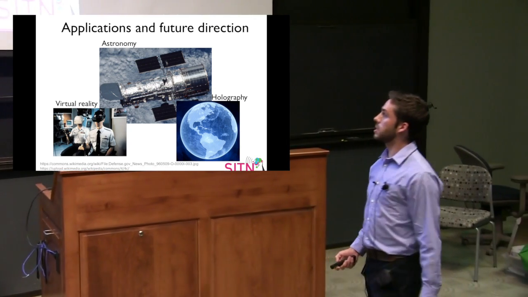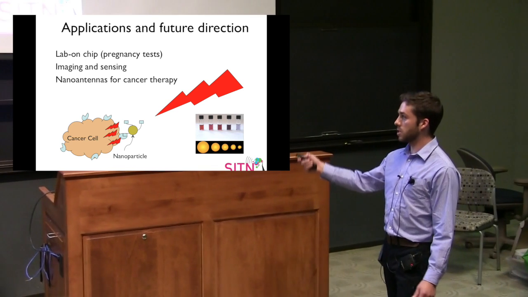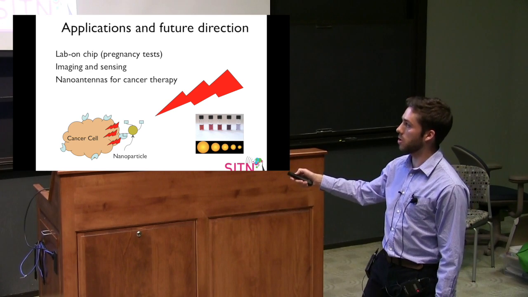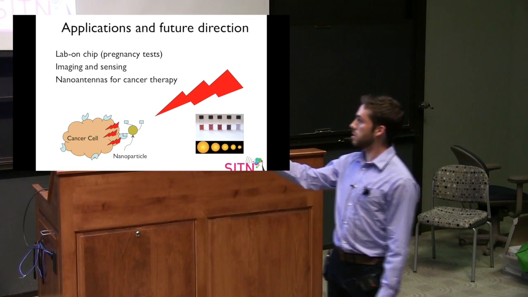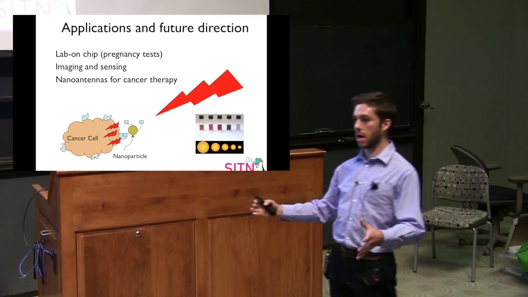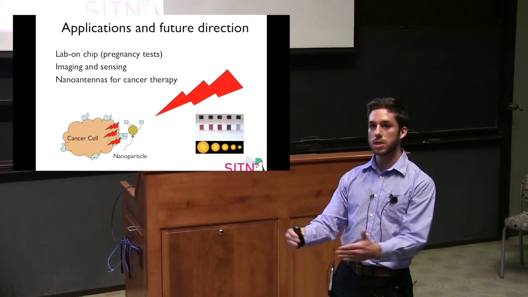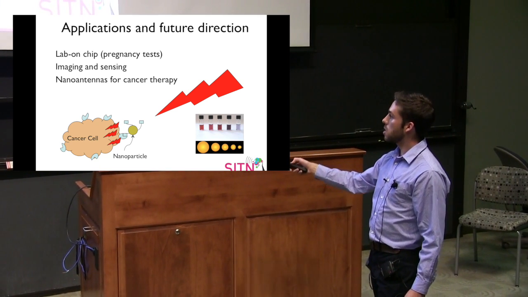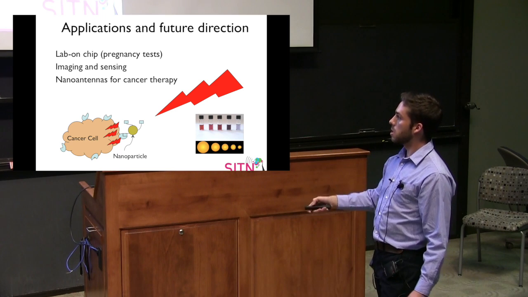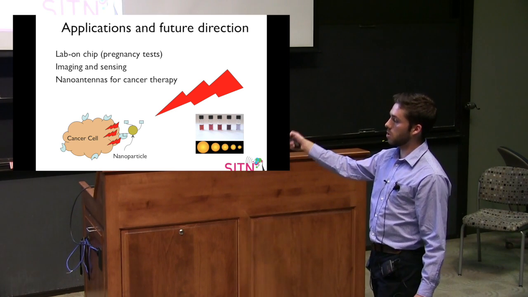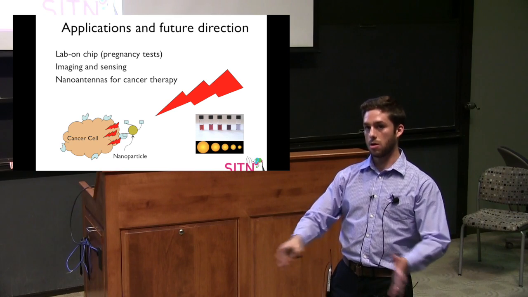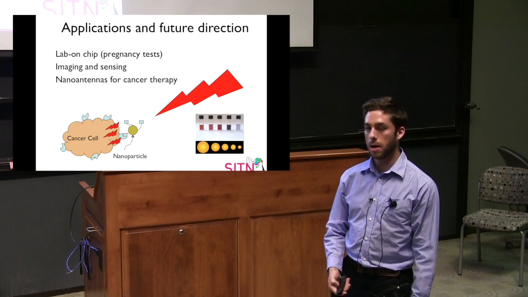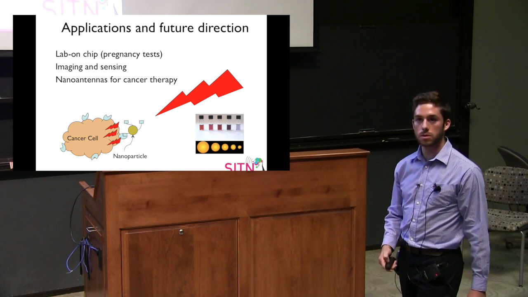And then another area that's gained a lot of interest for these metamaterials is biological applications, where you have imaging, sensing, and then these nano antennas actually turn out to be really good objects to focus light energy down into really small volumes. So now one of the things that is actually in human trials is using these nanoparticles or nano antennas to attach to a cancer cell. I can shine light on the area where I know the cancer cell is, and then these little particles will locally fry the cancer cell. But I'll be glad to talk about this in some more detail afterwards.